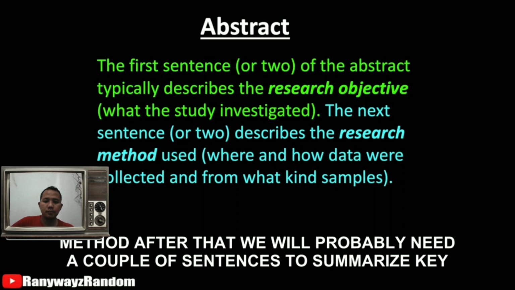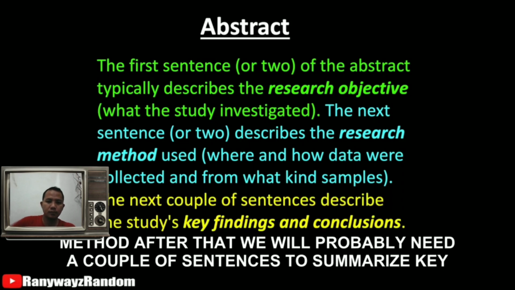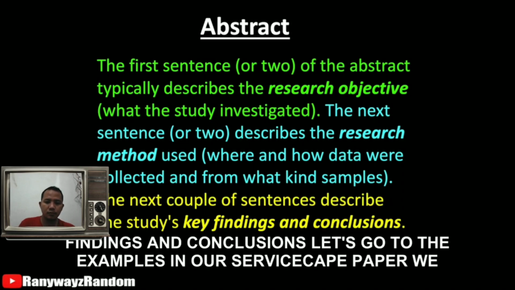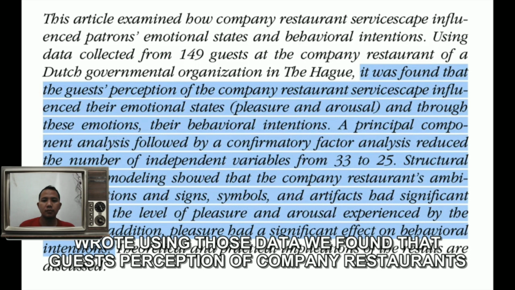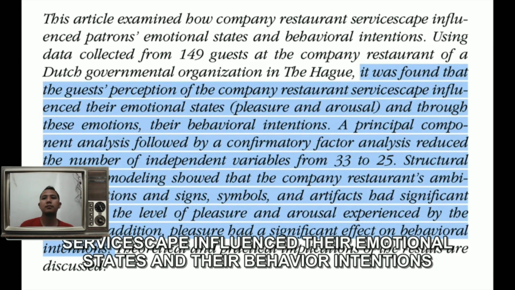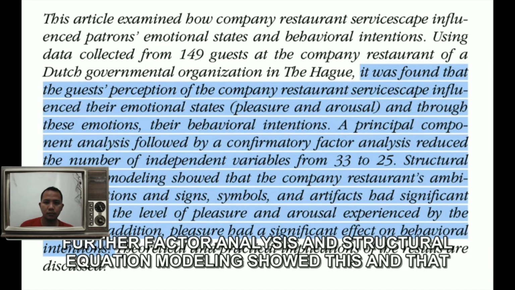After that, we will probably need a couple of sentences to summarize key findings and conclusions. Let's go to the examples. In our ServiceGate paper, we wrote, using those data, we found that guest perception of company restaurant ServiceGate influenced their emotional states and their behavioral intentions. Further factor analysis and structural equation modeling showed this and that.